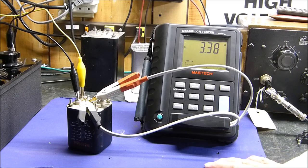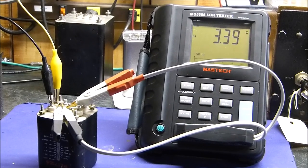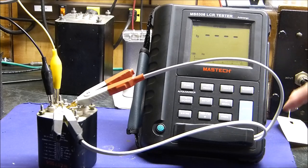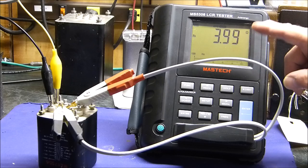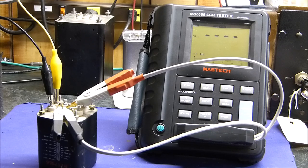So I'm not going to apologize for it and start all over and make everything turn out the way it's supposed to in a textbook. This is real life. Okay, there's 100 hertz again. I think you can see that clearly. About 3.4 ohms at 100 hertz, and 120 hertz is going to be the same thing. It went from 3.45 to 4. The 8 ohm tap now goes to 8.9. That makes sense, doesn't it? 9 ohms at 10 kilohertz, and at 100 kilohertz, way beyond anything, it's still darn near 8 ohms.